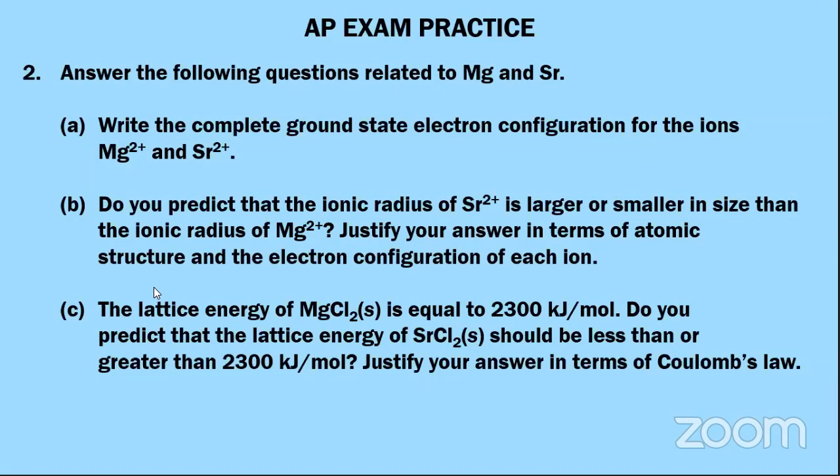And then finally, part C, the lattice energy of magnesium chloride, MgCl2, is 2,300 kilojoules per mole. Make a prediction about strontium chloride. Do you predict that the lattice energy of SrCl2 should be less than or greater than 2,300 kilojoules per mole? Justify your answer in terms of Coulomb's law.